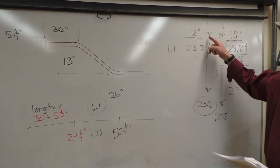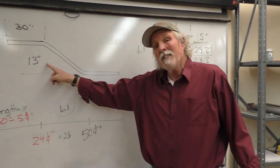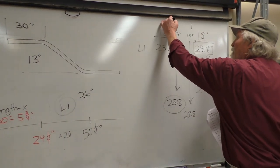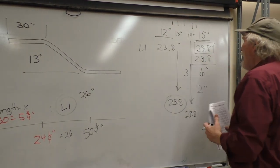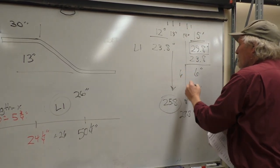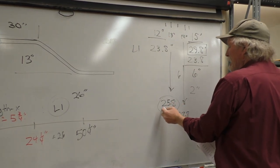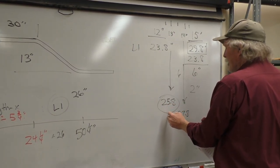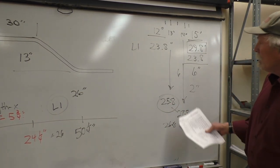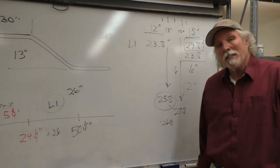So determining the amount of increments that you've got in there, if that was 13 and a half inches, then we would divide that, 12 and a half, 13 and a half, 14 and a half. We would actually divide that by 1, 2, 3, 4, 5, 6. Six, so we'd add 1 inch. So if it was 13 and a half, well then it would be 25.8 plus another inch, 26.8, which is right in between the two. 13 to 14, 13 and a half would be 27 or 26.8.